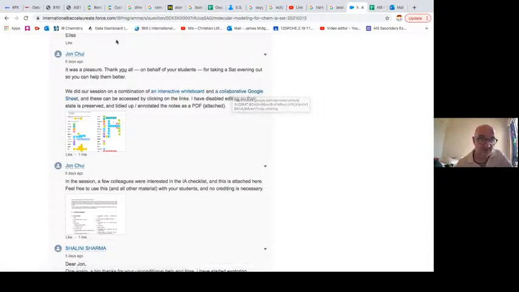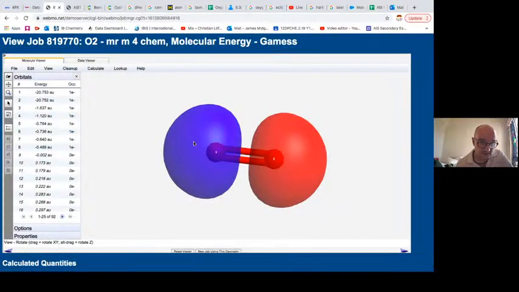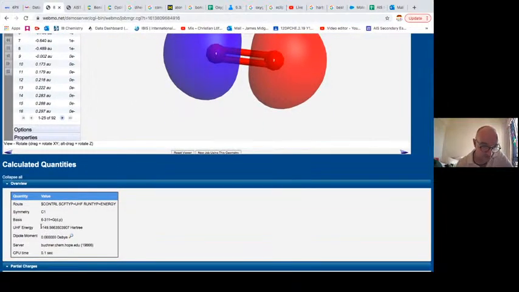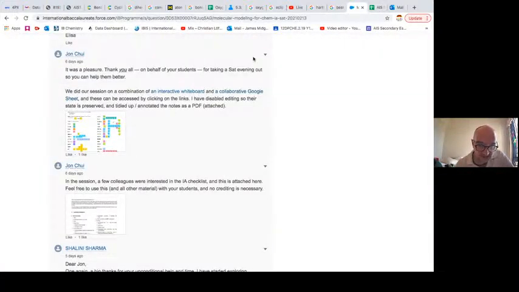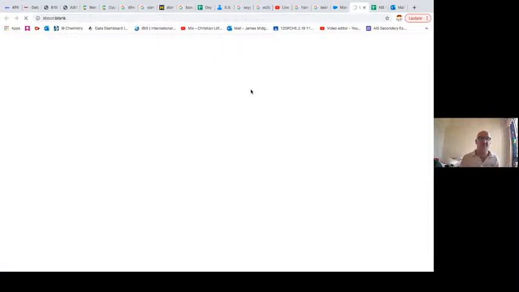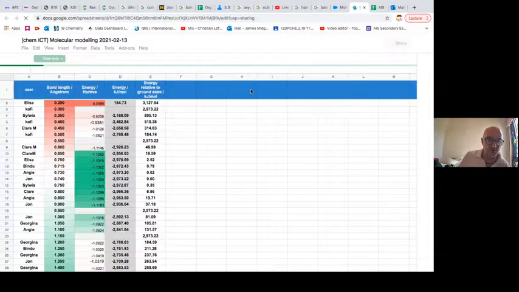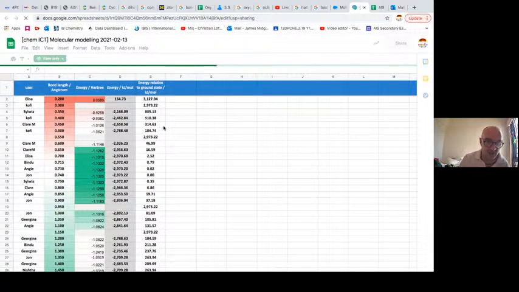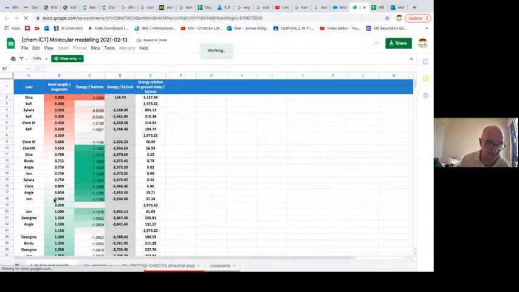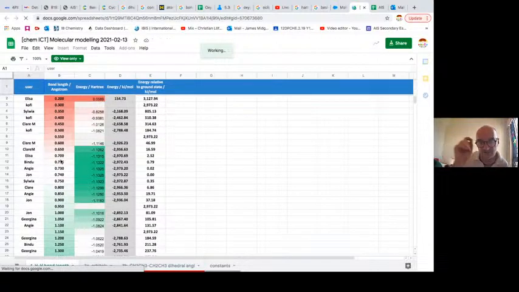Now, what I was just looking at for oxygen here and getting the energy here, 149 point, that 10 decimal places, Hartree units. What Jon guided us to do was he set up a collaborative Google Sheet, which is just loading up now. His kids, the participants on the webinar, were each given a bond length. Remember how you adjust, you click, get the bond length, it's at the bottom of the screen.